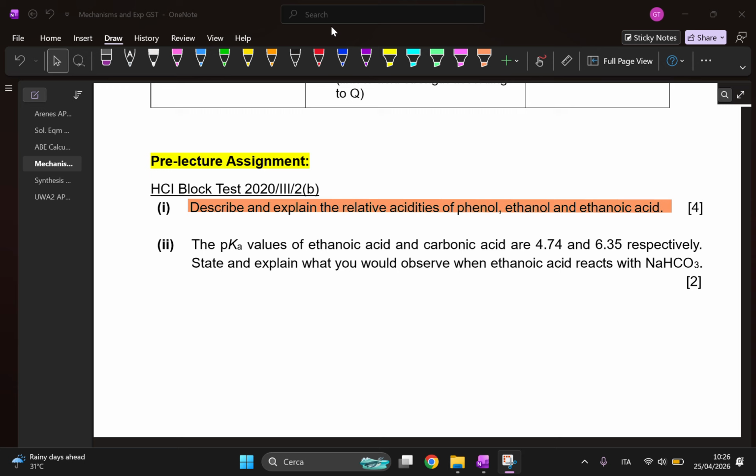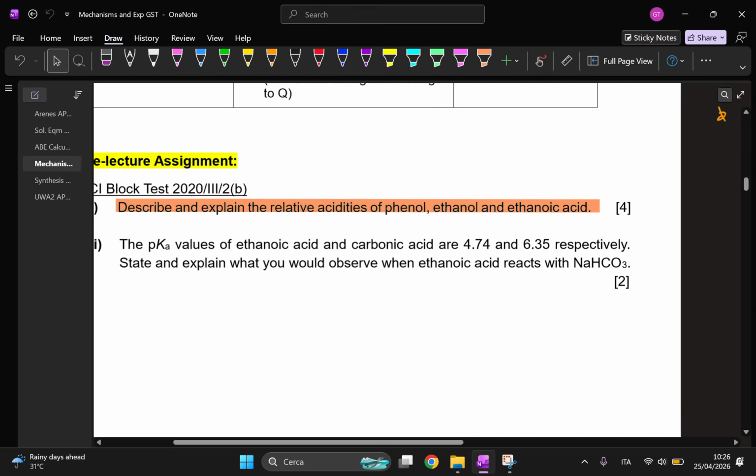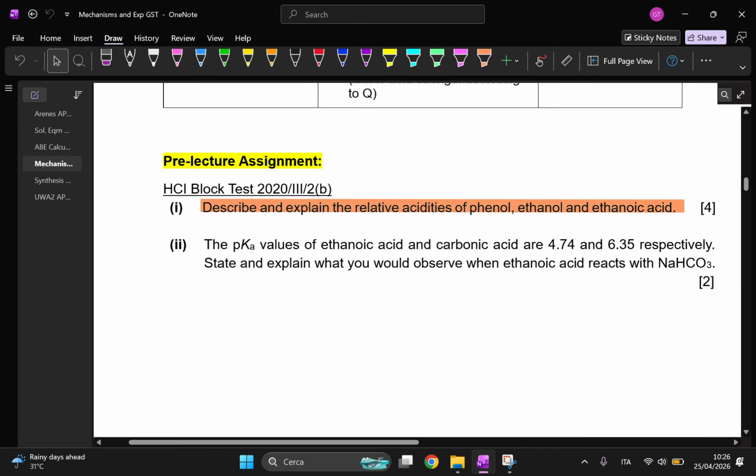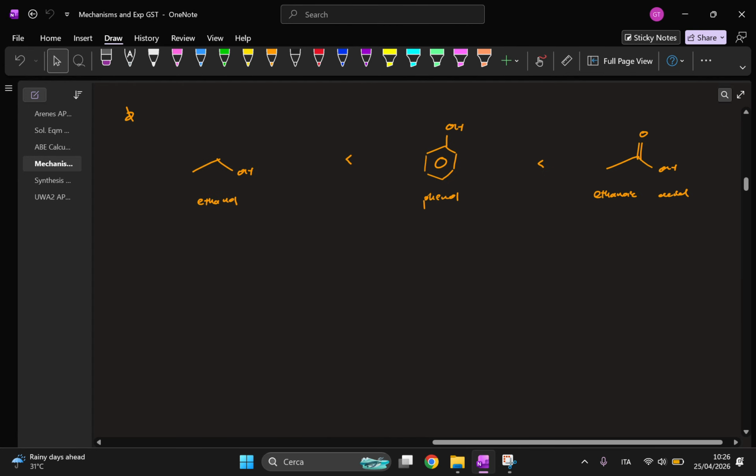So we are going to look through this particular question about acidities. This kind of question you should be very comfortable with, because a lot of the concepts in acidity, and later when we look at basicity as well, are all about fundamental chem bonding concepts that we have known all the way since J1. So just ignore the background noise a bit, but in this case we should know that the order of acidities is supposed to be alcohol, and then a phenol, then a carboxylic acid.